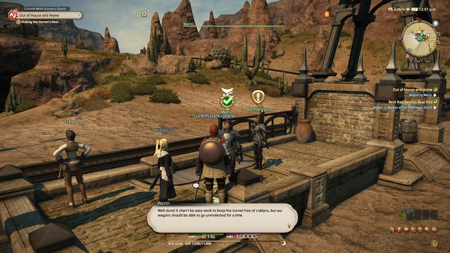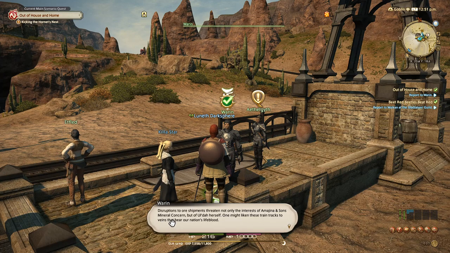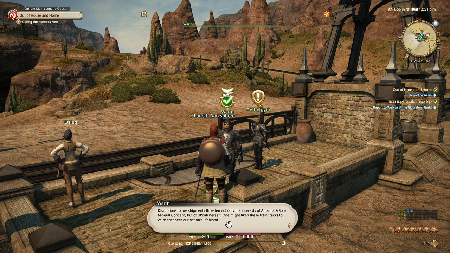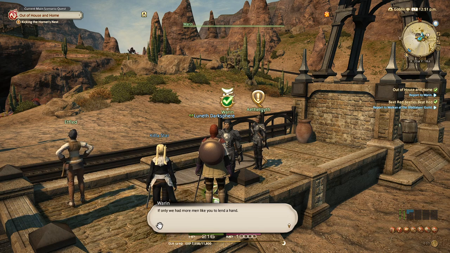So well done. It shan't be easy work to keep the tunnel free of goblins, but our wagon should be able to go unmolested for a time. Disruptions to ore shipments threaten not only the interests of the mining concern, but Ul'dah herself. One might liken these train tracks to veins that bear our nation's lifeblood. If only we had more men like you to lend a hand.